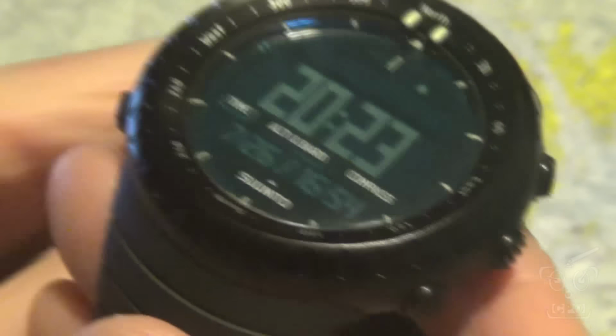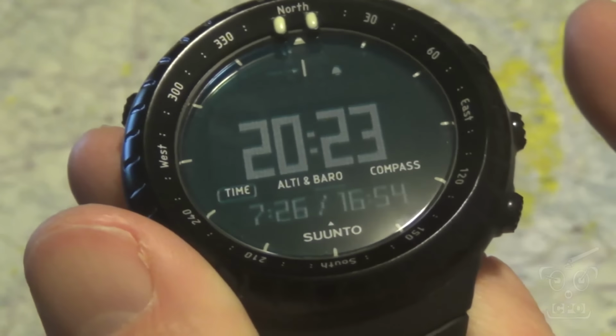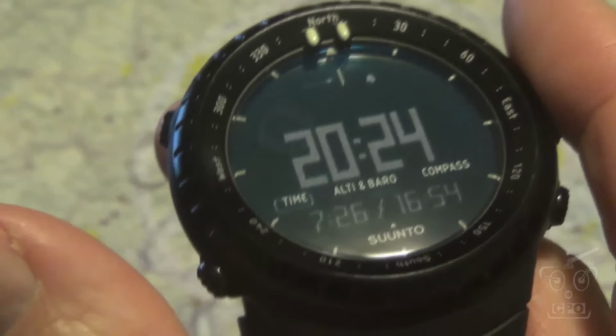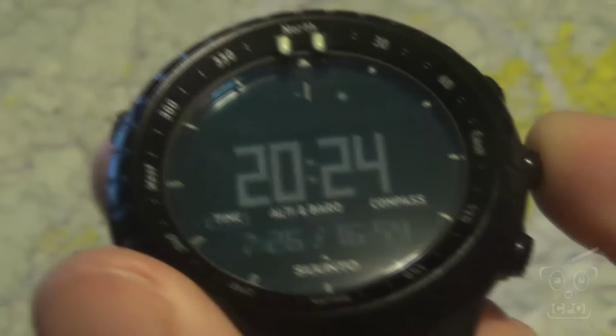So one of the things I don't like about this particular watch, and I'm checking out a few watches right now to see which one I like the best, is that in order to get to the time, I have to scroll through to get back to it. There are some watches that have a dedicated time button that you just press and it resets back to the time, wherever you're at. This one you have to continue to scroll through.